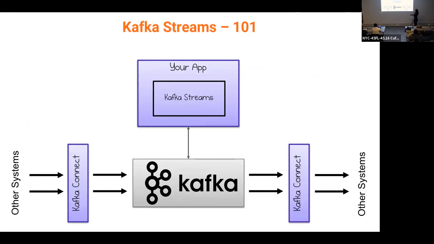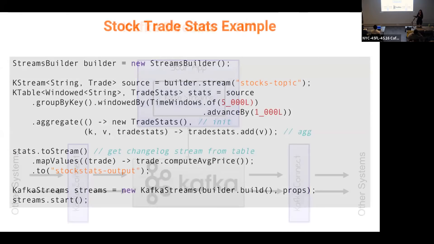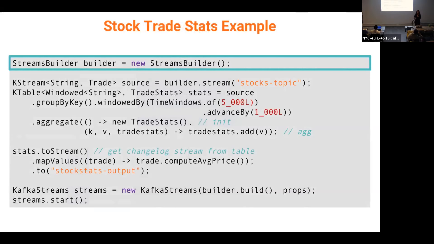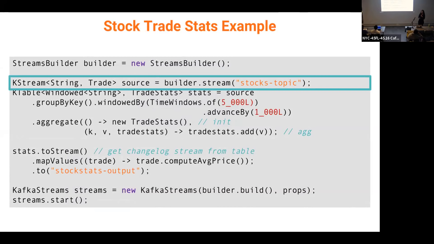Kafka Streams 101: the Kafka part is in the middle — you want to get data in and out. Stream processing applications read data from Kafka, do stuff to it, and write data back to Kafka. Is it similar to Spark Streaming or Flink? Yes — only we do it better. Here's a small example: I create a stream builder and build a stream from a topic with key and value. In this case I'm building stock trade statistics — the key is the ticker (e.g., Apple), and the value has price, buy, sell, bids, etc.